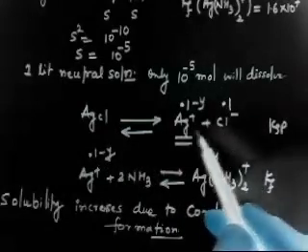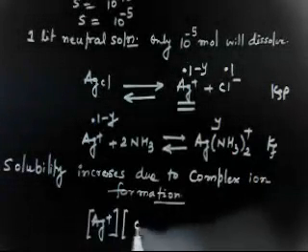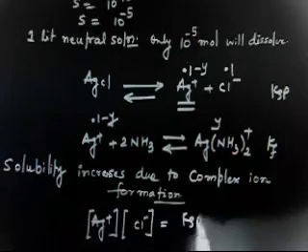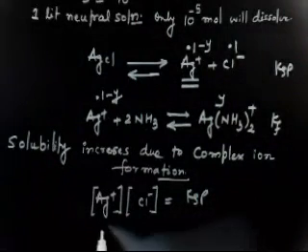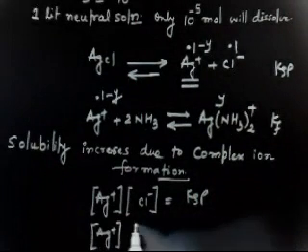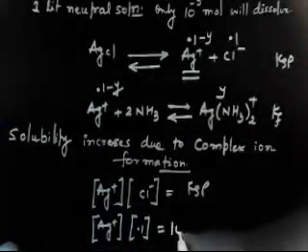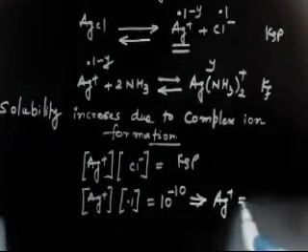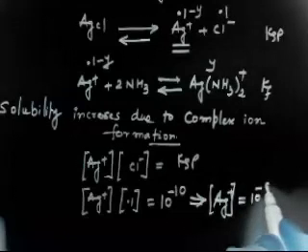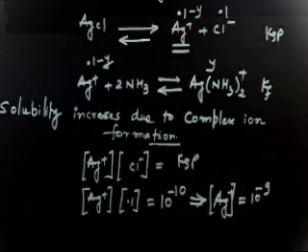Now if I know the Cl minus, I can calculate the Ag plus, because Ag plus into Cl minus is nothing but Ksp. Cl minus has to be 0.1, it has not reacted with anything else, so Ag plus into 0.1 equals Ksp. Ksp value is given to you, that is 10 to the power minus 10. So from here you can solve for Ag plus. Ag plus comes out to be 10 to the power minus 9. So in the reaction vessel, the concentration of Ag plus is only 10 to the power minus 9. Are you getting?